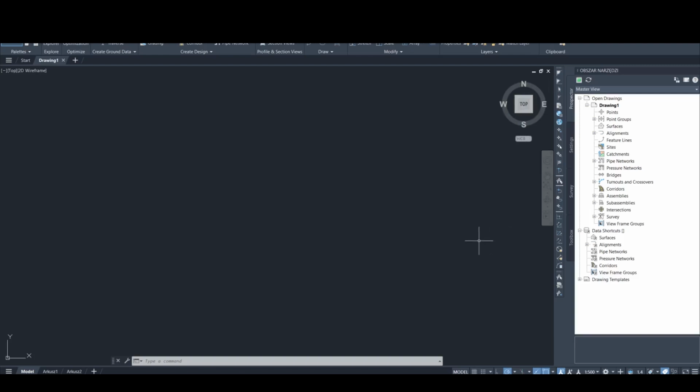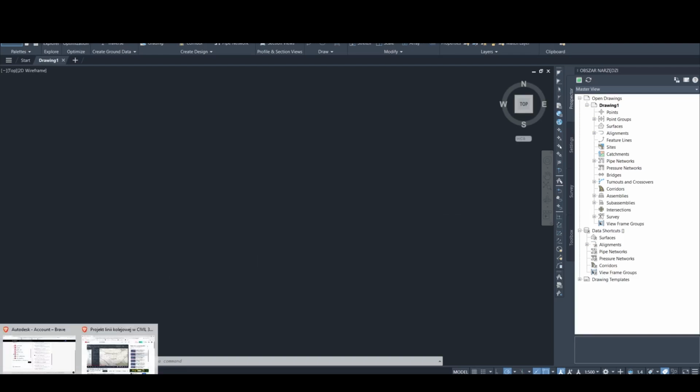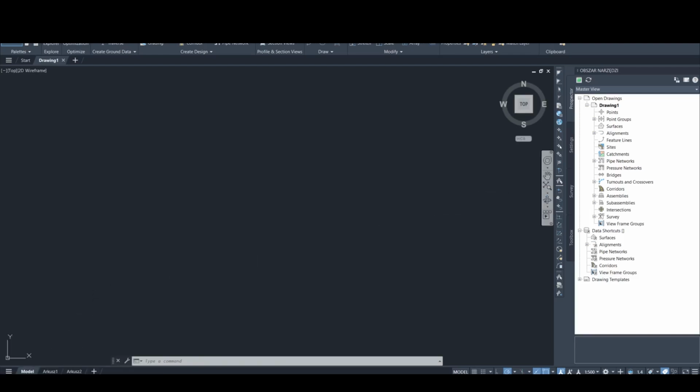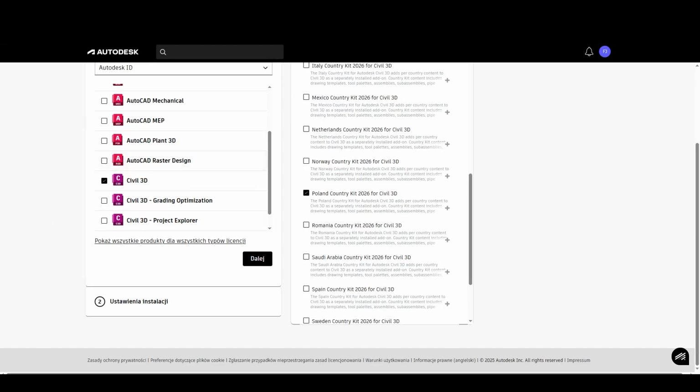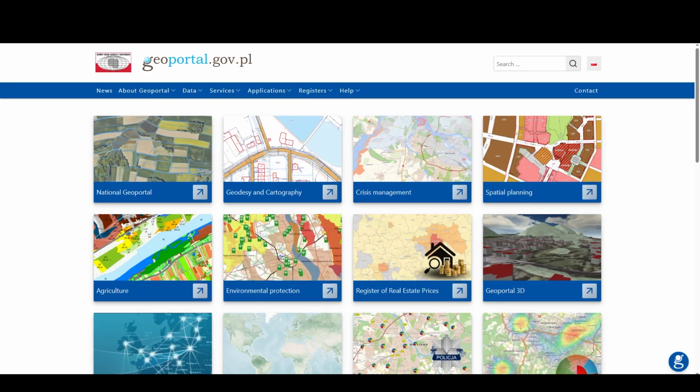But if you want to be more practical, and truly a civil engineer, you can also use a numeric model of the terrain, and I will show you how to input it to this software. You can go to your web browser and look for Geoportal, the Polish Geoportal.